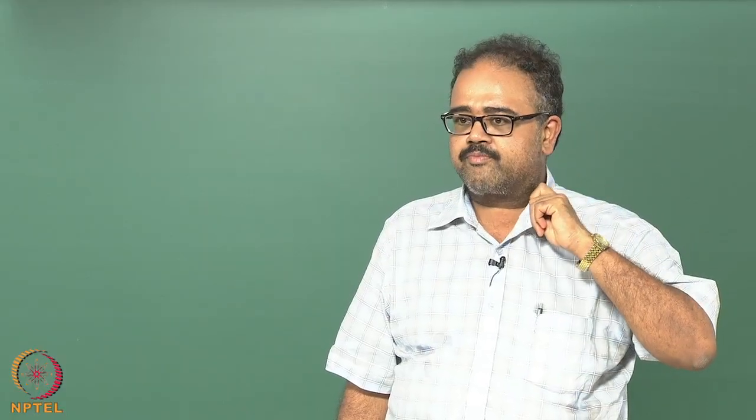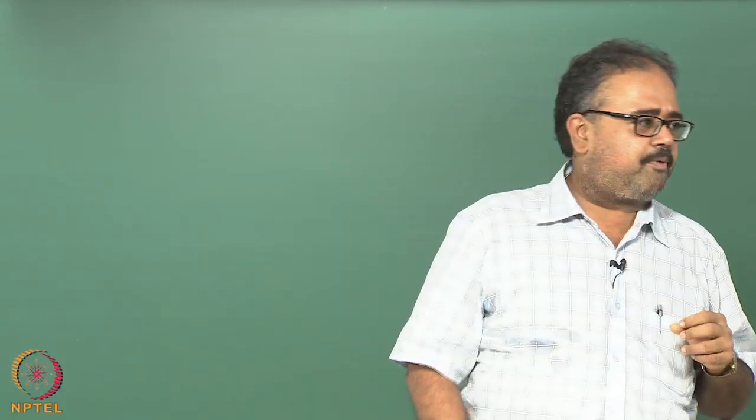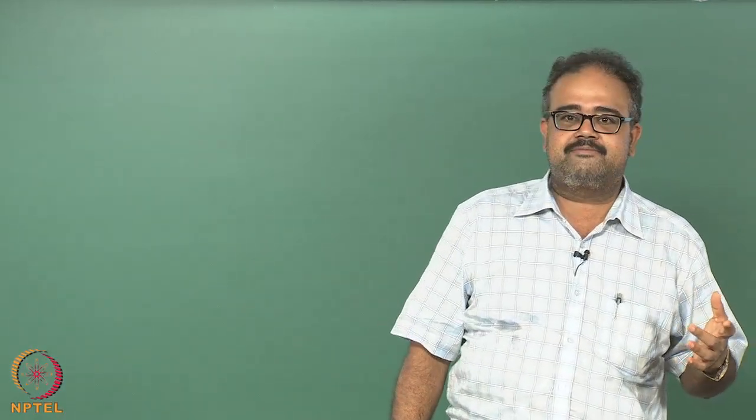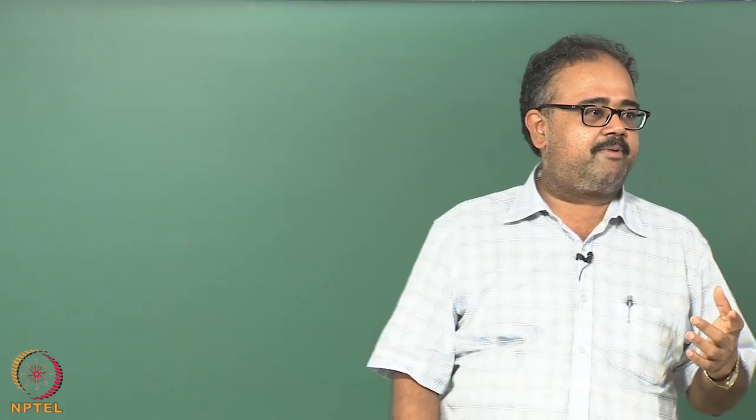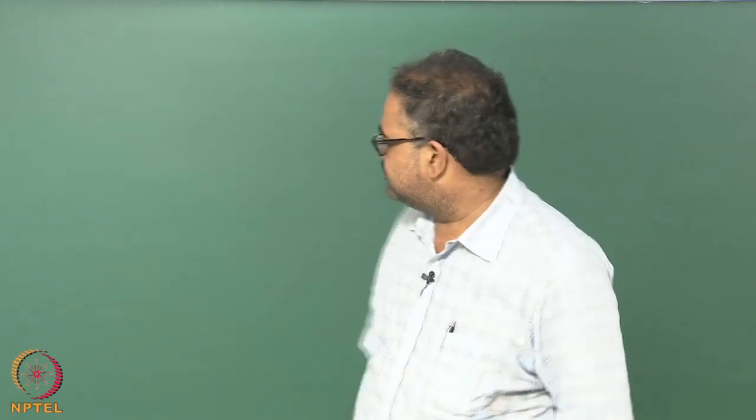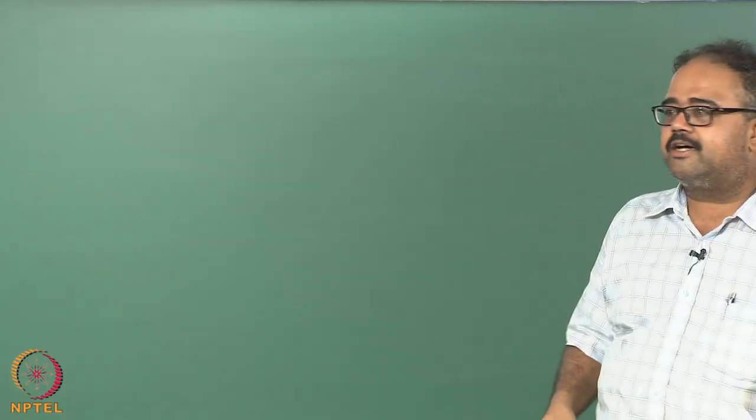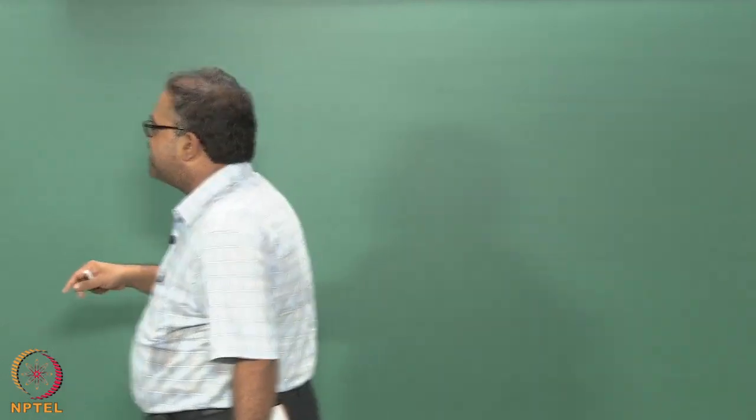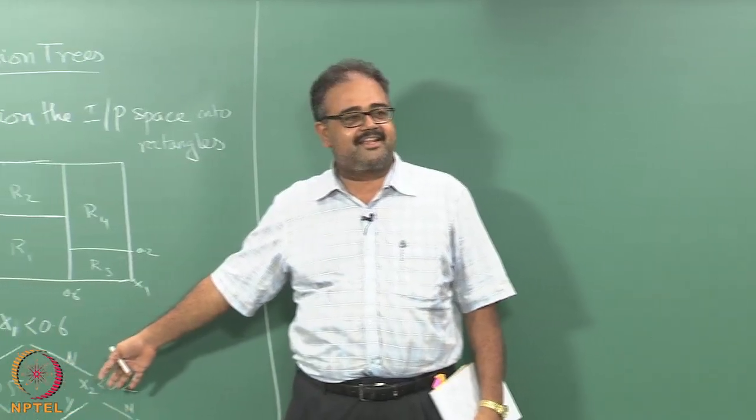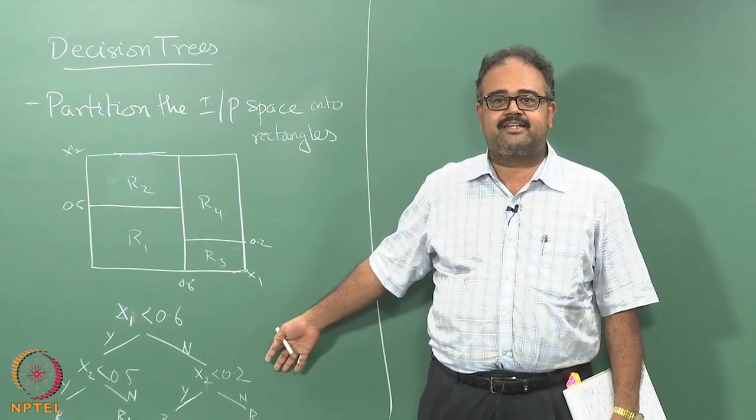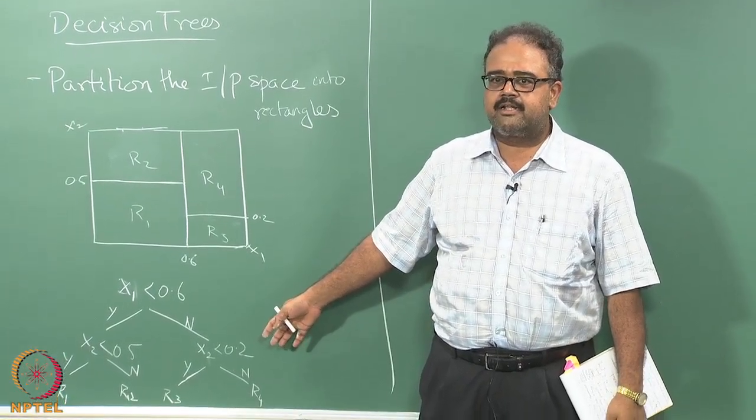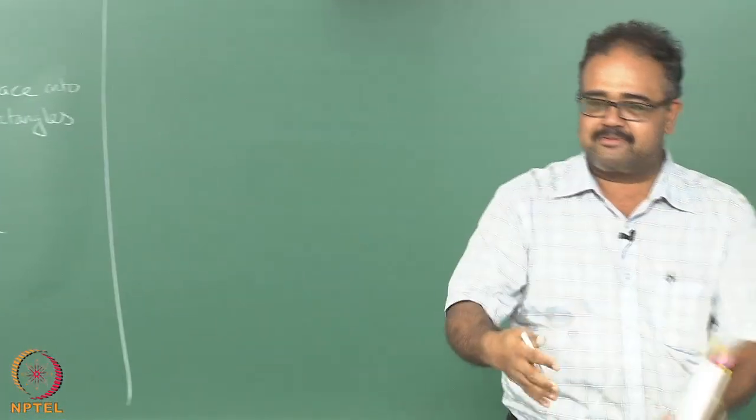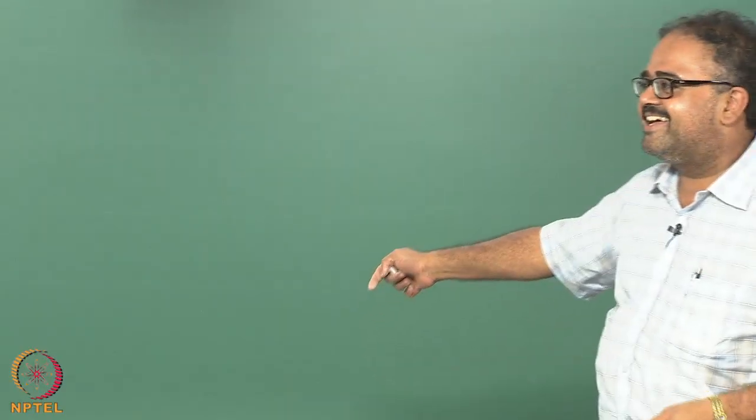You build this classifier and say this new customer you should label as a buyer. Then he will ask you why. At that point, if you just talk to him about optimal separating hyperplanes, well, the next day the manager is probably going to be earning infinitely more than you. So what you should be doing is showing him a decision tree, because that people can understand. People even with an MBA can understand. So my recommendation to you guys after you finish your B.Tech: do not do an MBA.